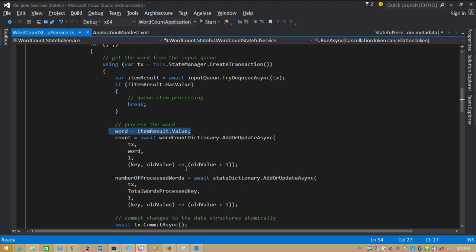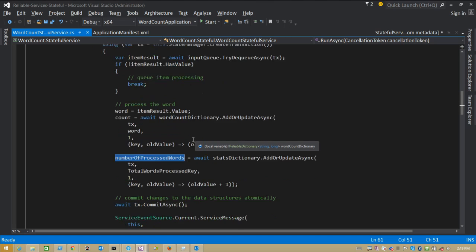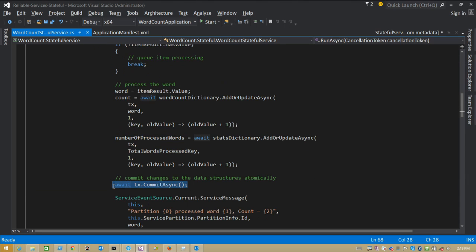So I'll still see that item, go ahead, and process that item. Again, same thing. If my code dies somewhere here and I've added it to the word count dictionary, if the transaction is not committed, it's actually not there. It's not even removed from the queue. So even when, let's say, I call commit async and my commit async failed because that's the time that failover happened, even then it is not removed from the queue. And so it's atomically consistent. The state is there, right?